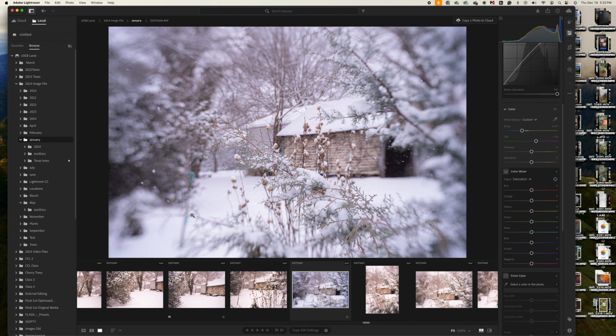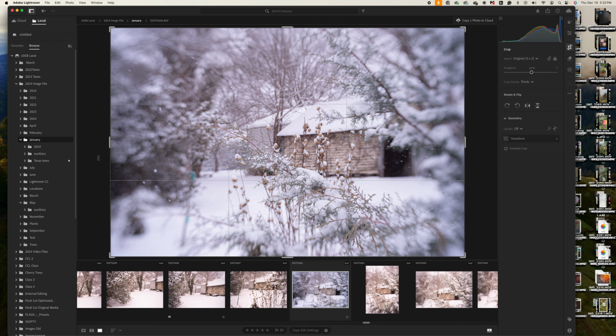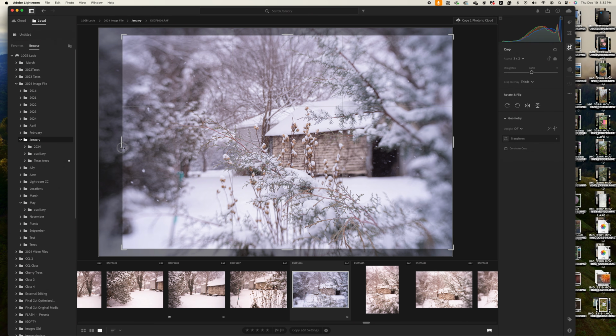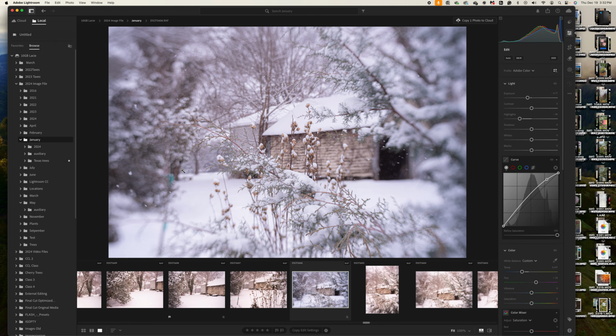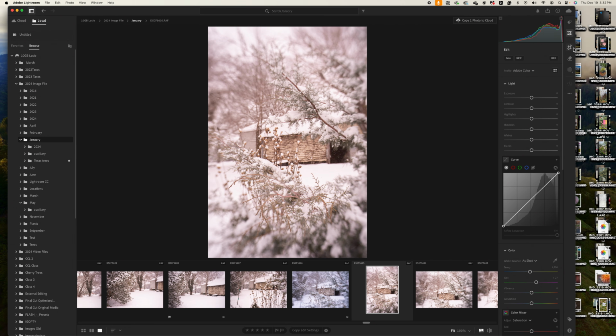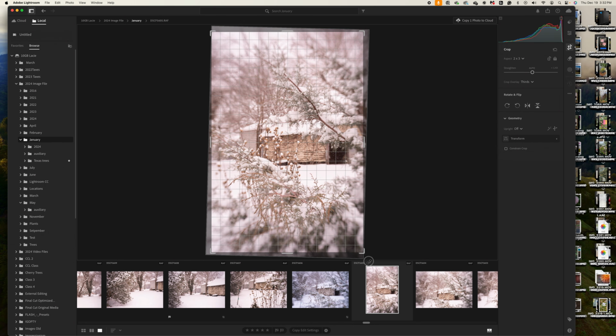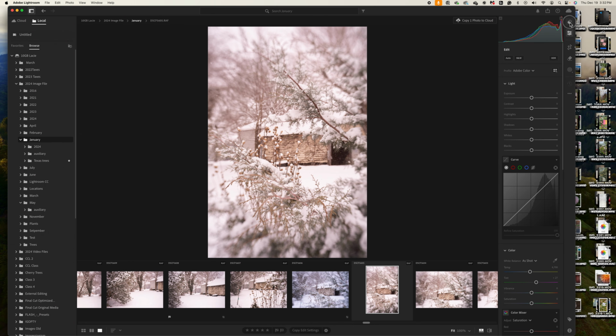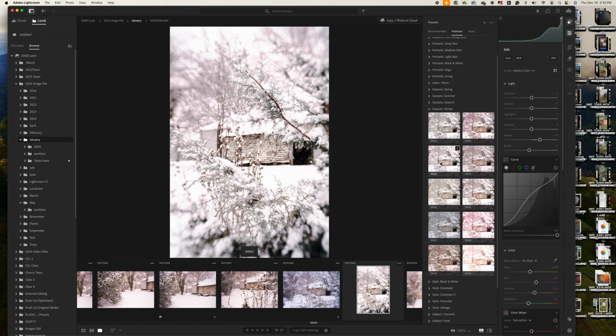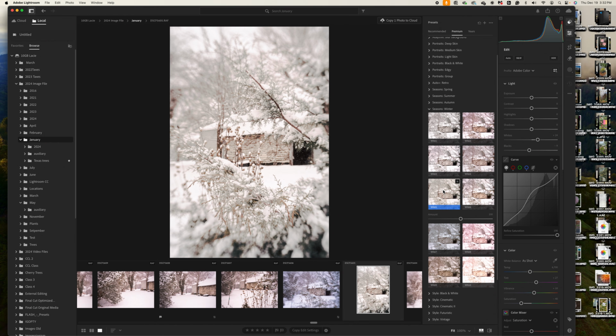Now for this image, I would do some cleanup. I would actually probably come in and crop it a little bit, clean up that post. And I just think it's a pretty view into this barn that's over here in this wintry scene. Here's another version. I actually like this one even better. So I think I would just crop it. And then really for speed of editing, I think again, I would go back to some of these presets. Look at that. That's just beautiful. They make your work easy and quick. I even really like that one. It looks very realistic to my scene.